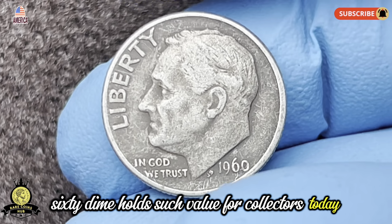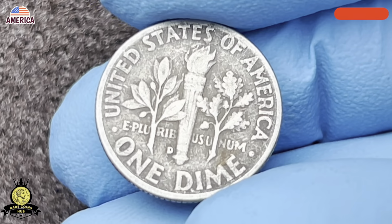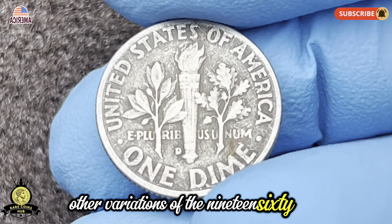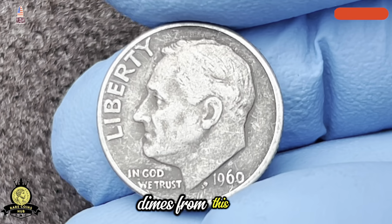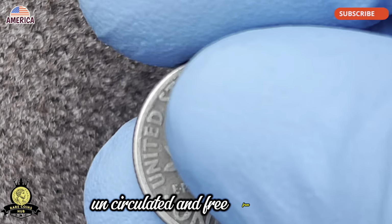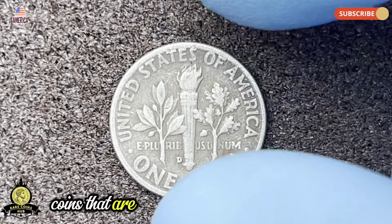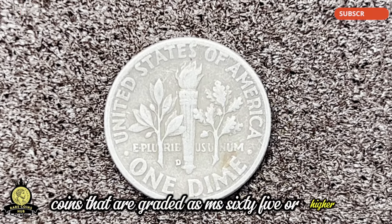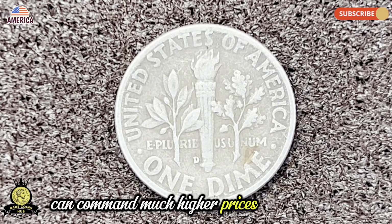This mistake, though minor, is one of the key reasons why the 1960 dime holds such value for collectors today. In addition to minting errors like the 1960 D/D, other variations of the 1960 dime have become desirable to collectors. Dimes from this era that have survived in pristine condition, uncirculated and free from wear, are also extremely valuable. Coins that are graded as MS-65 or higher, meaning they are in almost perfect condition, can command much higher prices in the market.